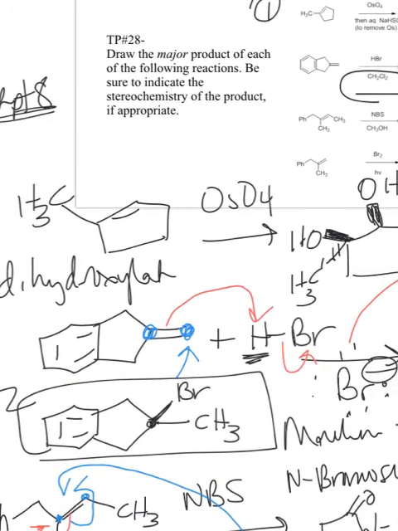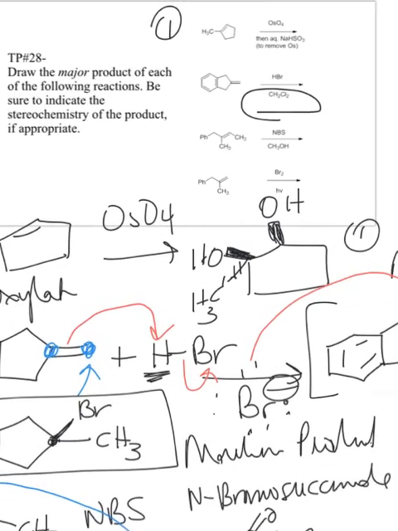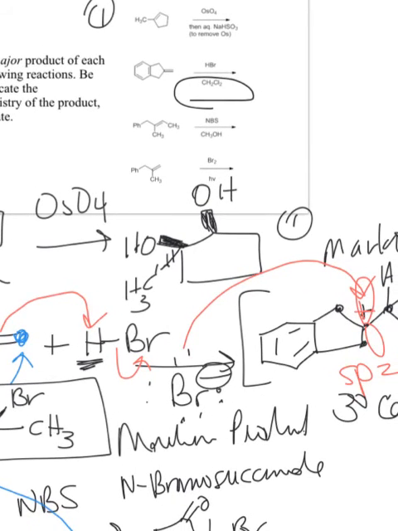Okay, so let's redraw that one. So let's do it over here. So this one, still you're doing alkene, and you got bromine here. And is it going to be free radical? Let's take out the H nu here. Okay, let's not make this free radical, because it's not going to be much different than what you just did.